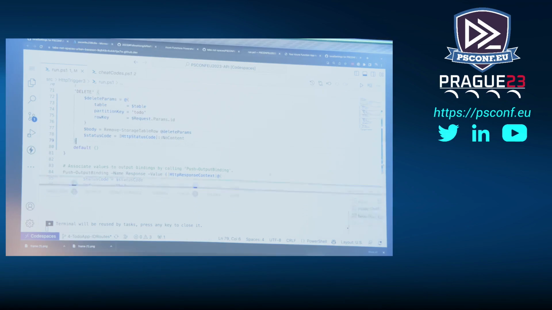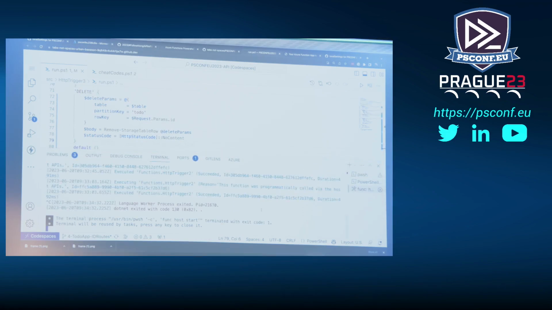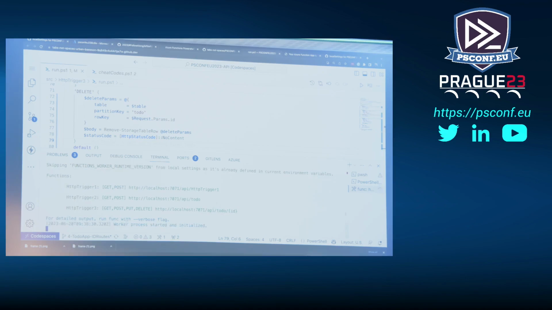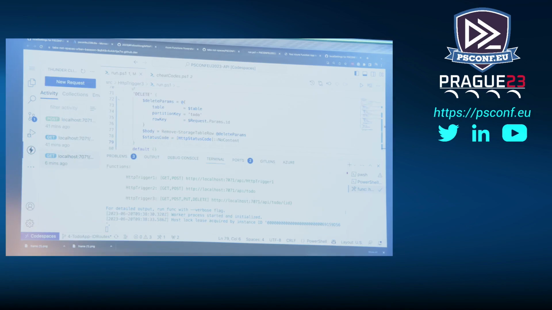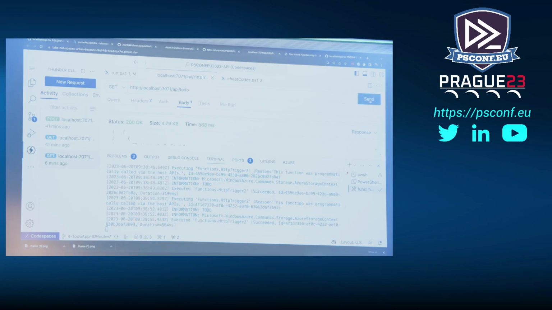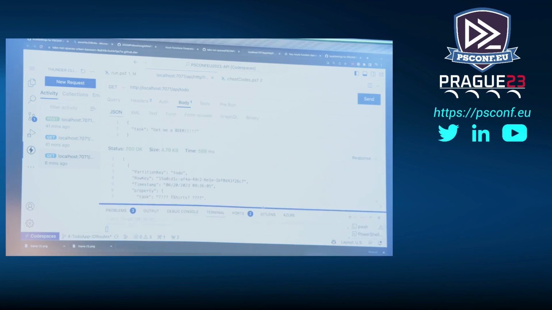So let's go in and have a look at this. Run task, function host stuff. All right. So we can see we've now got our trigger 2 and trigger 3. This hasn't changed. This is the new one. So let's just go and verify that that's all true. Go into get, API to do. Let's just make sure everything's working correctly. Again, we're doing that cold start, so it takes a little while the first time. 3.39 seconds. If we do it again, 588 milliseconds. Fantastic. So we've got all of our rows.